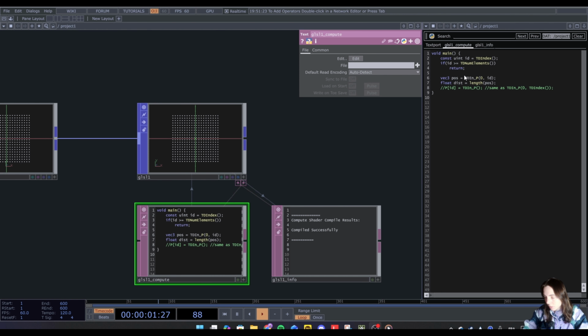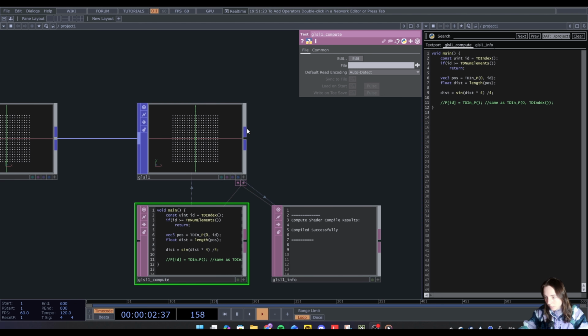With that, we will be able to create a pattern using the distance. So for example, we can say that dist is equal to sin of dist, and then we can give it an amplitude, and we will divide it by 4 just to make it more stable.